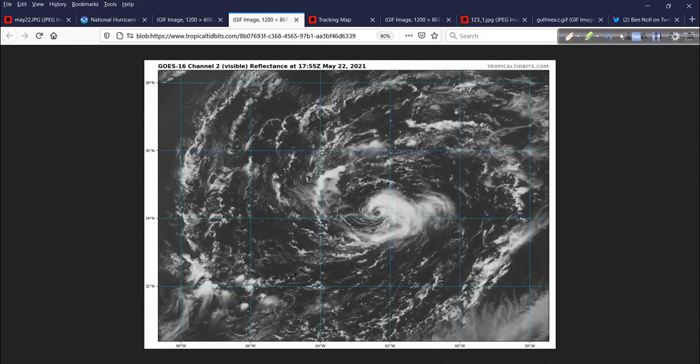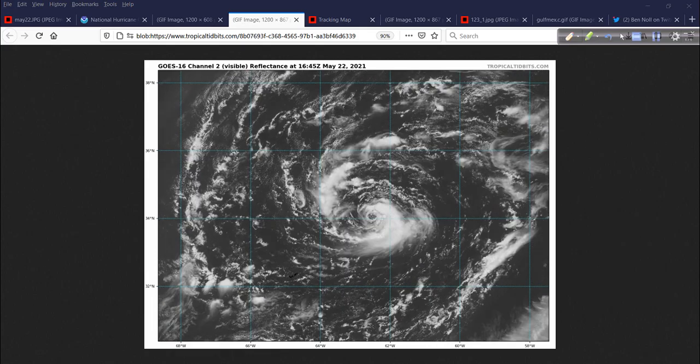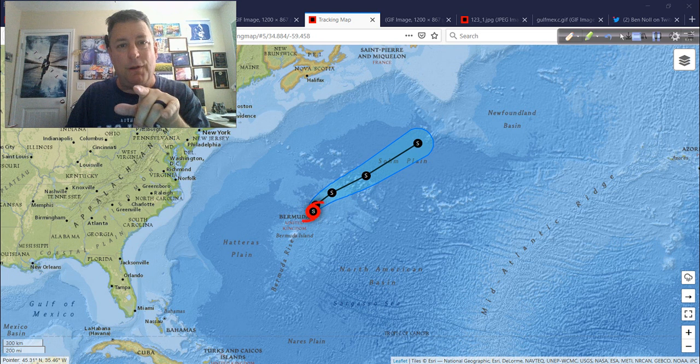Not a big problem. It brought a few showers and some gusty winds to Bermuda. It is sending some wave energy out — those waves will emanate from that large circulation area toward the East Coast throughout the rest of the weekend, providing potential swells and surf from Canada all the way down through eastern North America into the Bahamas. Nothing major — not like a powerful hurricane kicking up 50-foot seas — but there will be added wave energy, and you have to be careful if you're heading to the beach this weekend, today, tomorrow, and early next week. Because remember, waves and rip currents are all part of the hazards.